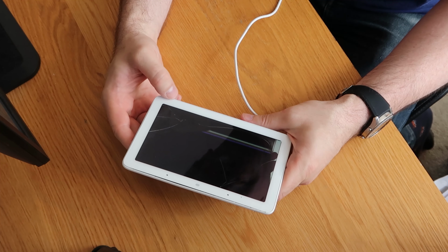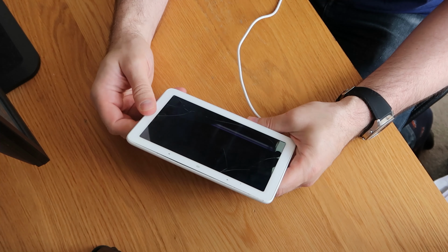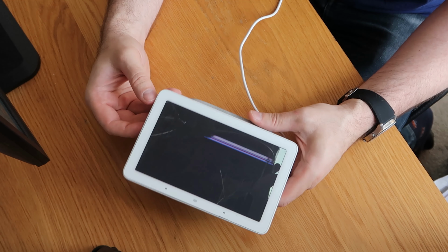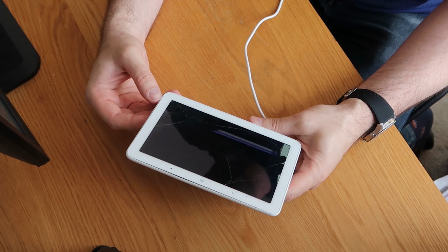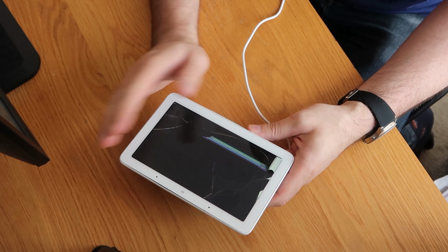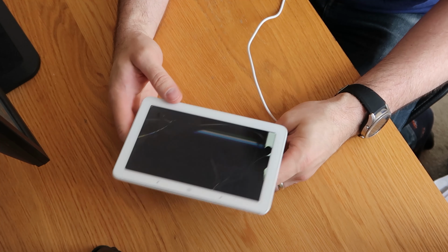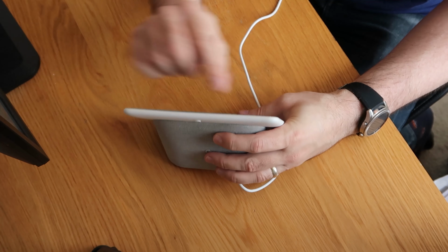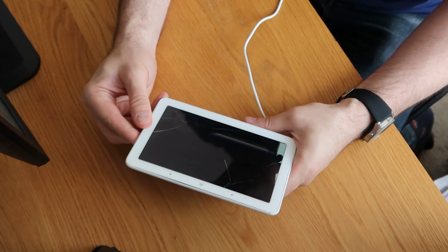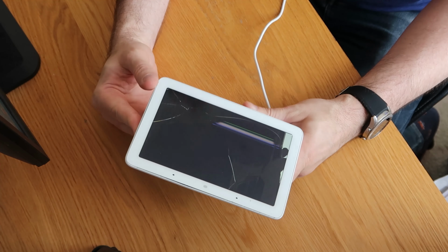So that is 100% a dead screen. It does look like it is powering on. So I think, oh, there you go. It's made some noise as well. So I think what I will do is I'll get this on the heat plate. I'll do that off camera, and then I will come back and we'll see if we can get the screen out and go from there. I'm not sure, just from looking at it, plastic's been chewed up already, so I'll go with a plastic pry tool and we'll see where we go from there, I think.